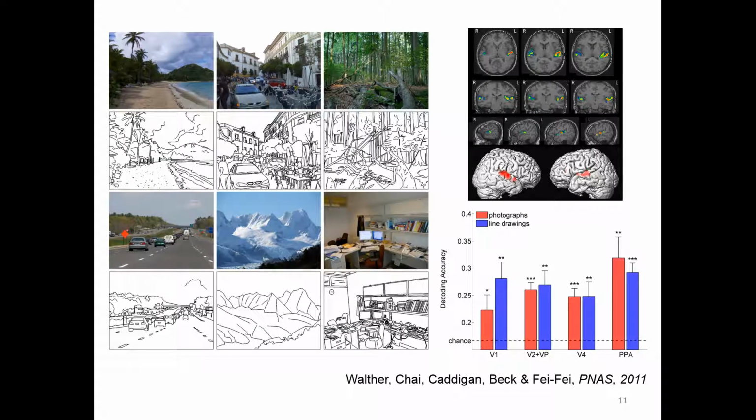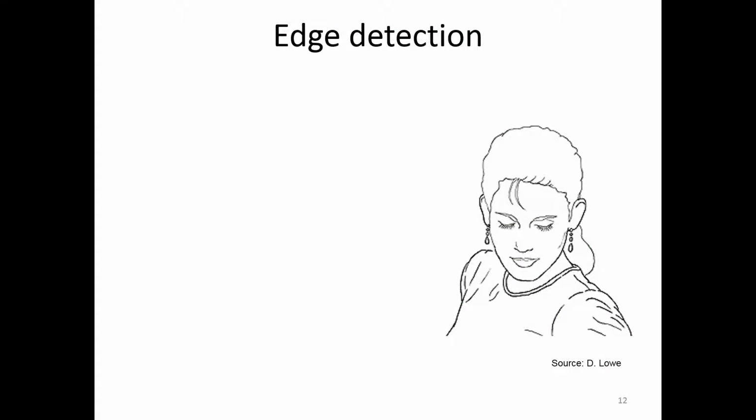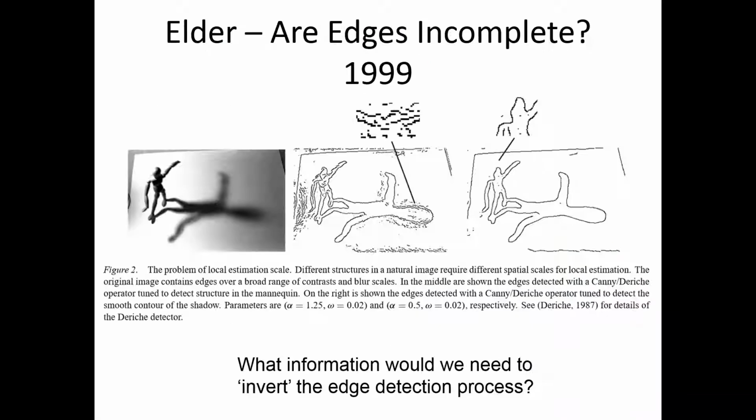I guess that's another experiment by some fellows. They tried to see the brain activation by both images and the edges of the images. They just wanted to argue that even with the lines alone, there is still quite a bit of activation compared with the entire photograph. And there are some other works. Okay, let me go to this one.